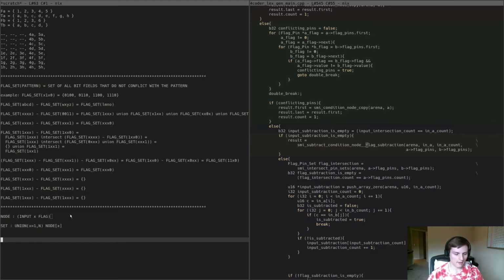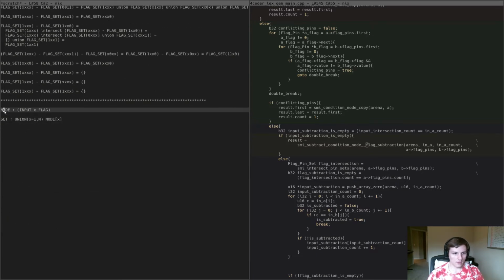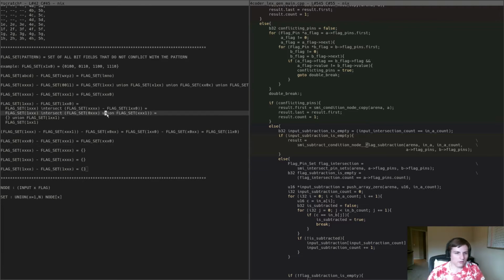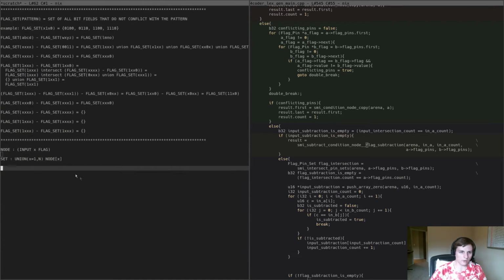Something like that, right? So my node is defined as the cross of these two things, but my set is like a list of these nodes that when unioned together gives me the full set that I want. The problem with that is it's very hard, like it's binding things in the wrong order.